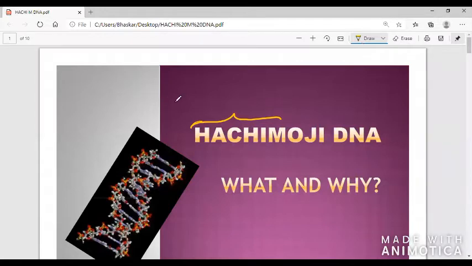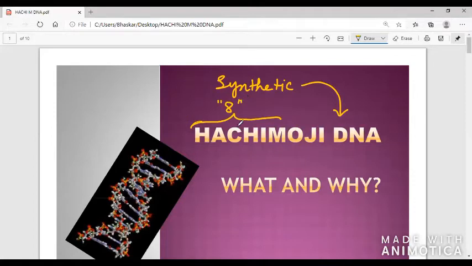As we all know about the polymeric molecule DNA, Hachimoji DNA is a newly discovered synthetic DNA. It is a synthetic form of the DNA molecule that is artificially produced in the biological system. Hachimoji DNA means Hachi is 8, a Japanese word that means 8 letters. Moji means emotional letters or pictorial letters, E means letter in Japanese alphabets.